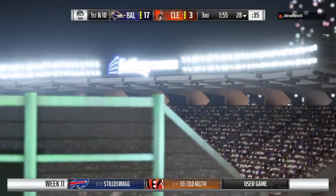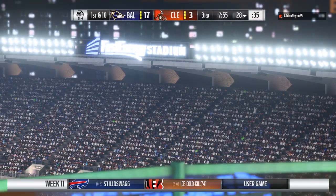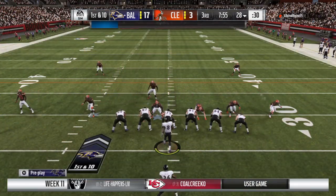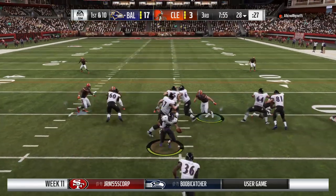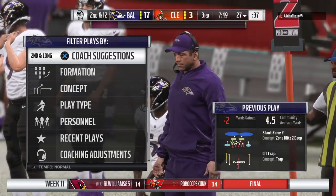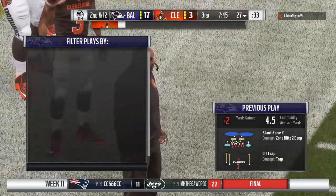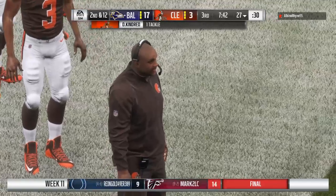This is sort of what you would call a put-away drive, isn't it? I mean, they score here, especially a touchdown, it's almost out of reach. It certainly feels that way, and I think that they're going to call their plays accordingly, because what you really want to do, even though you know the scoreboard is still up there and the game's going to go on, in fact, you can take the spirit away from another team. That their drive and will to come back and win can be taken with another score right here. It's still third quarter, but you just get that feel. Yeah, they're teetering right there on the brink, aren't they?